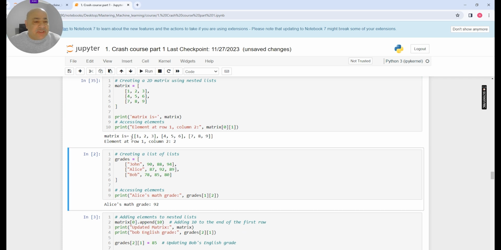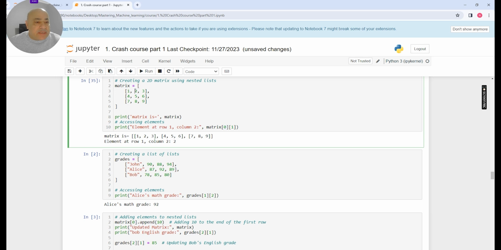As you can see, it just displayed it for me as one row. And then it tells me the element at row 1, column 2. It will tell me what I want to print here. What I'm trying to access is row 1, and I want element 1.